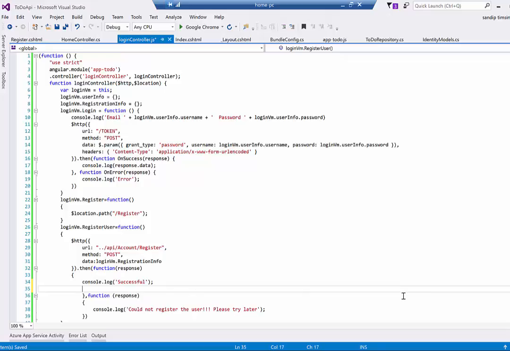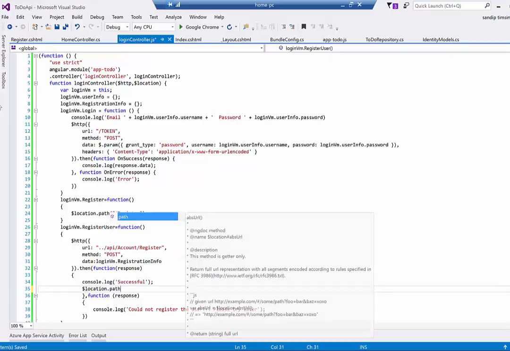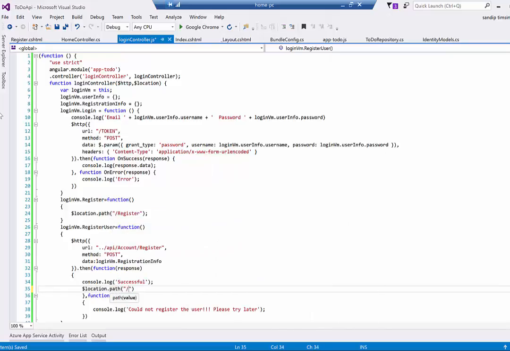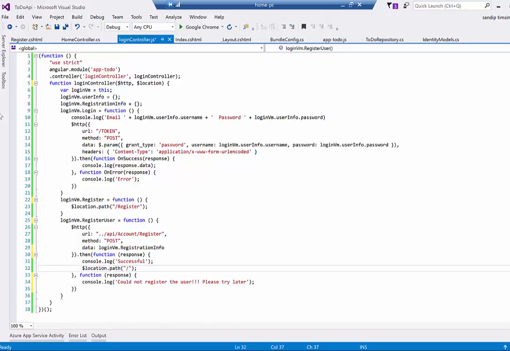So we will do the path. Control K, Control D to properly format the code. It looks correct to me.